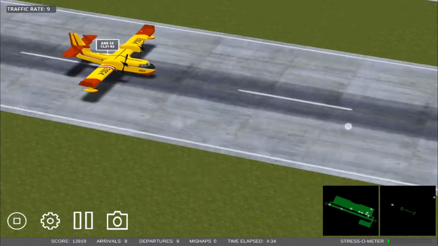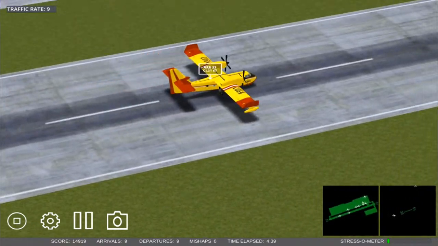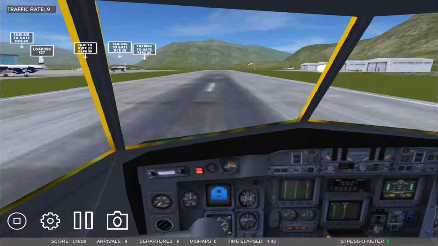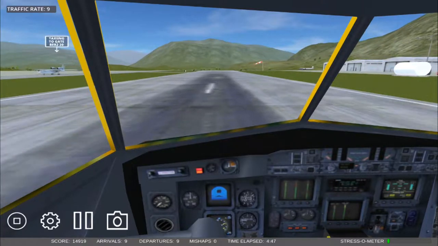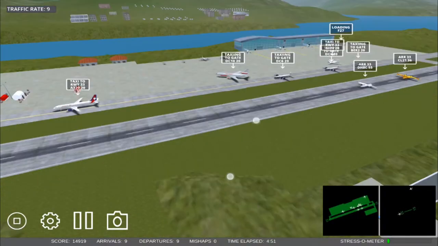Oh, here's one of our fire planes. That's like the classic fire plane right there. Try follow it with a camera. In fact, no, what I can do... ta-da! Cockpit view. I'm gonna do that over the fire. Oh, that's a sick idea. Tower cam, zoom out.